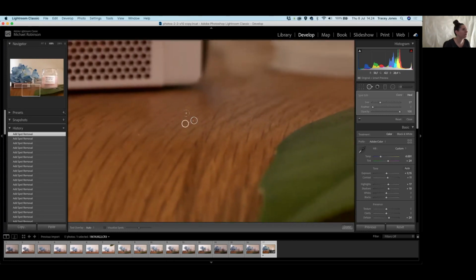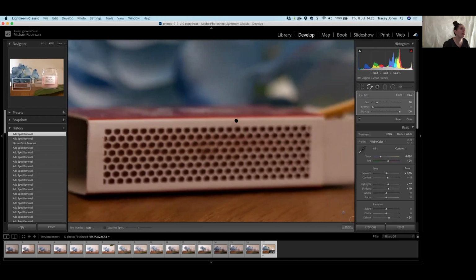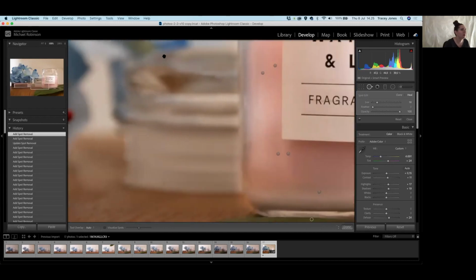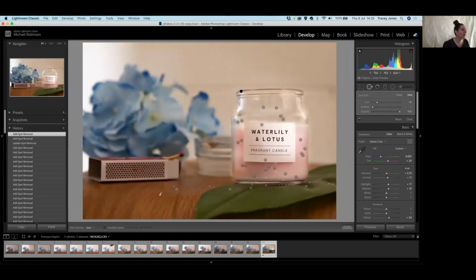Again, just a little bit on the wood here. There's a couple of little scratches there. Don't look so great. Again, just making sure where the sample is coming from actually matches perfectly. So just then that went up to a blurry area and it didn't match how I wanted it to. So it's all about keeping an eye out, paying attention to the details and everything that is happening within the picture. Okay, I think I am pretty happy with that.